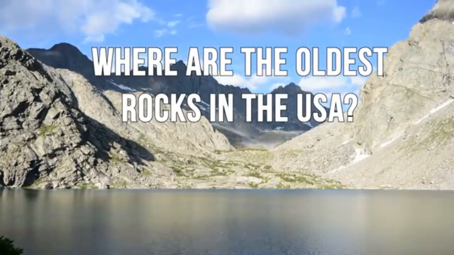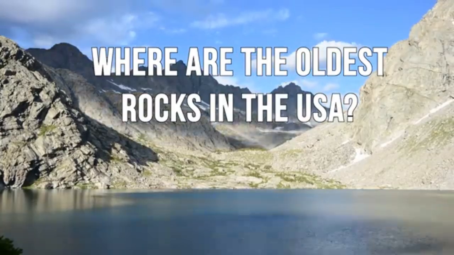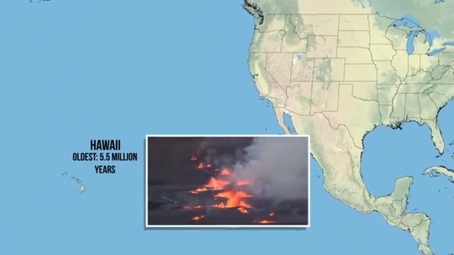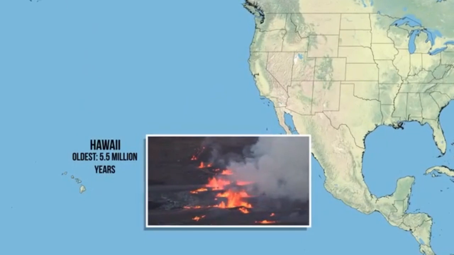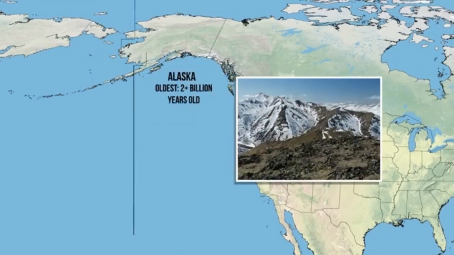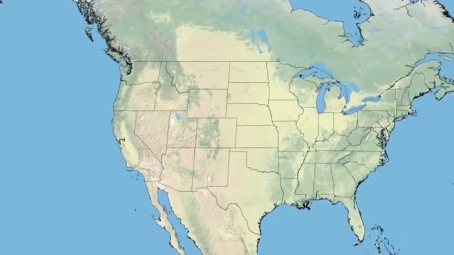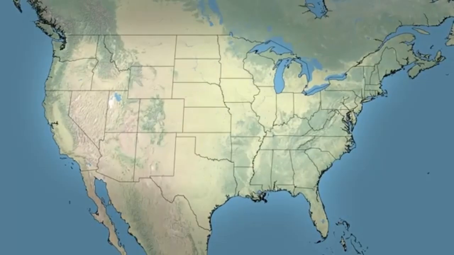Hi, I'm Allie Sealander, and I want to tell you about the oldest rock in the United States. This seems like a straightforward enough question, right? Well, the answer is not as easy as you might think. So where do we look for the oldest rock in America? We can rule out Hawaii, which is composed of volcanic rocks that are only a few million years old. Some rocks in Alaska are much older, dated at more than 2 billion years old. That's pretty old, but still not nearly as old as many rocks found in the other 48 states.